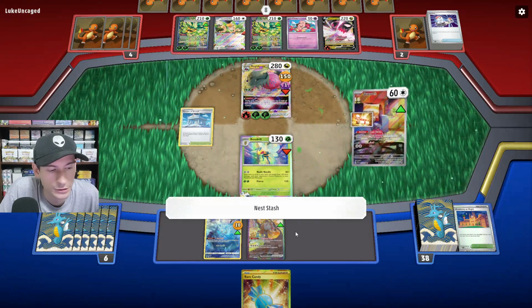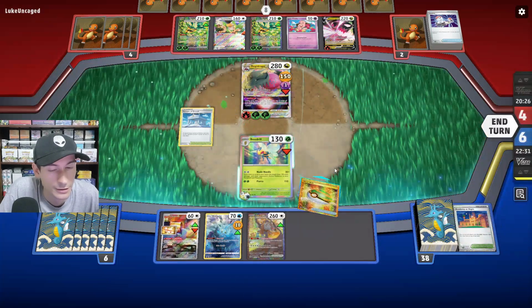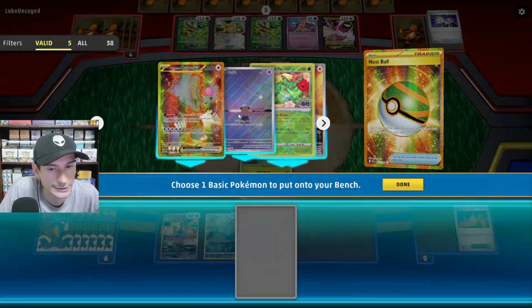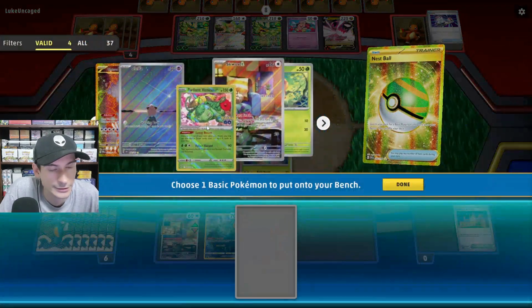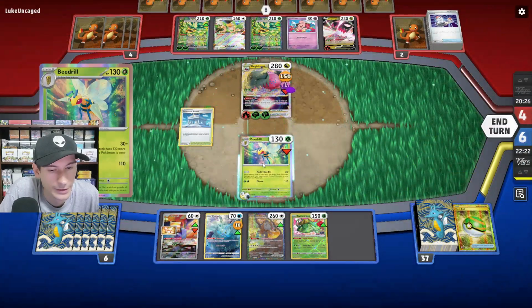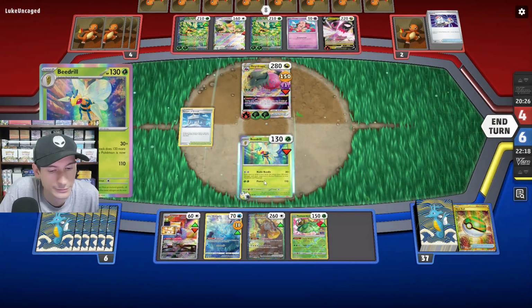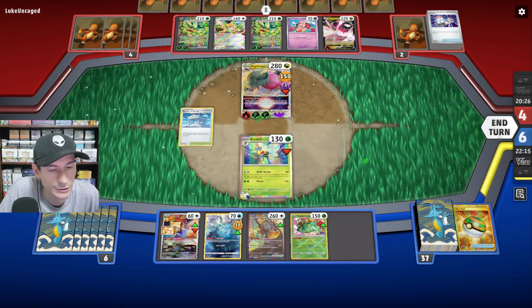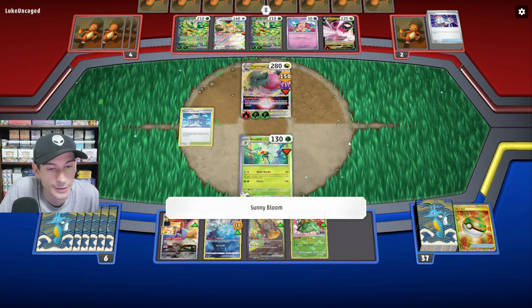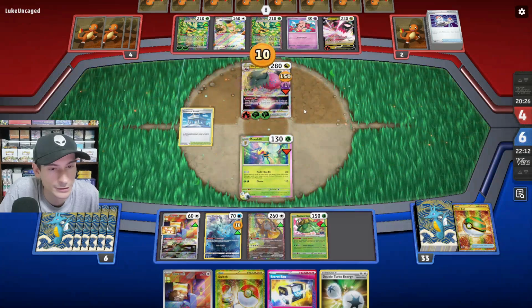Let's use the Nest Ball. Guess let's use Radiant Venusaur. Yeah, not really just Temple Sinnoh. So bad.